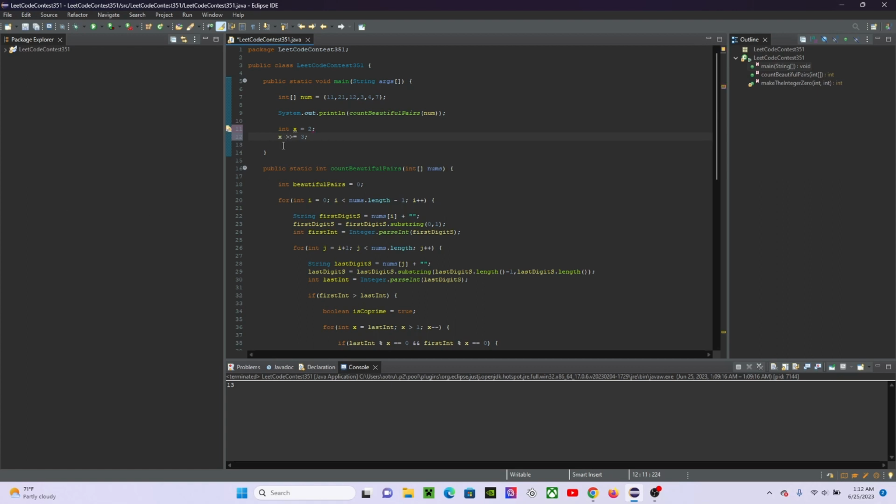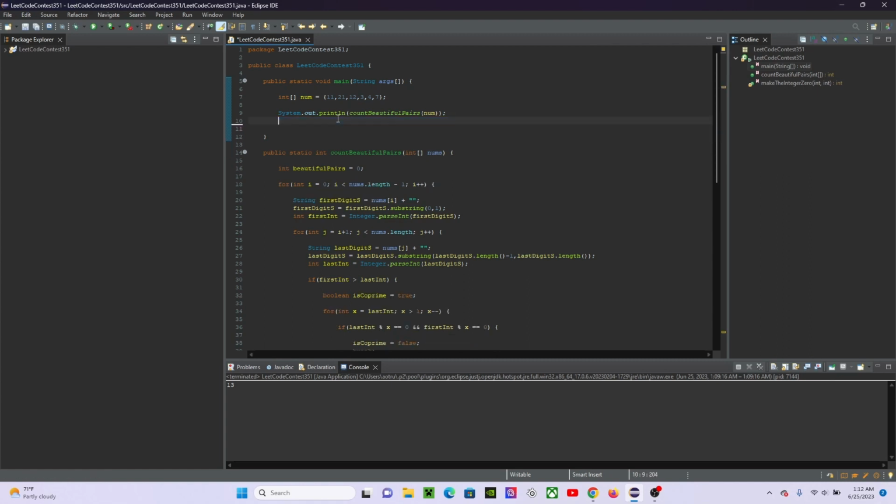I don't know what this operation does. It changes x. I think it's like a shorthand, kind of like x plus plus would make 2 to 3. But I don't know what this operation does, and I saw a lot of people using stuff like that. So I think I need some more classes to figure that part out.